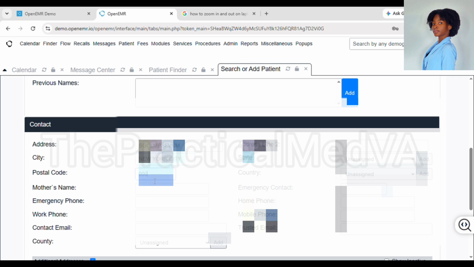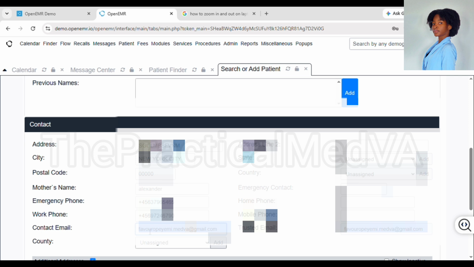Postal code, mother's name, emergency phone, work phone, contact email.